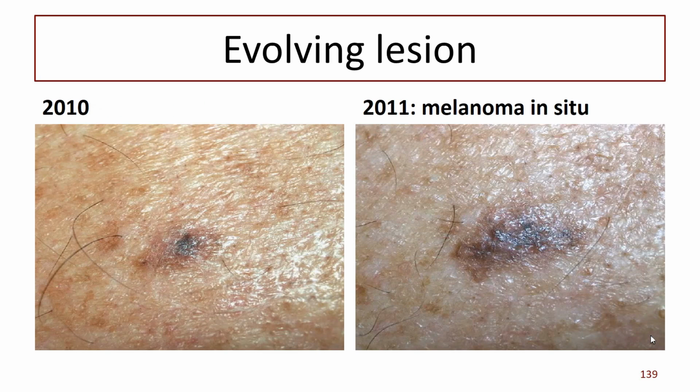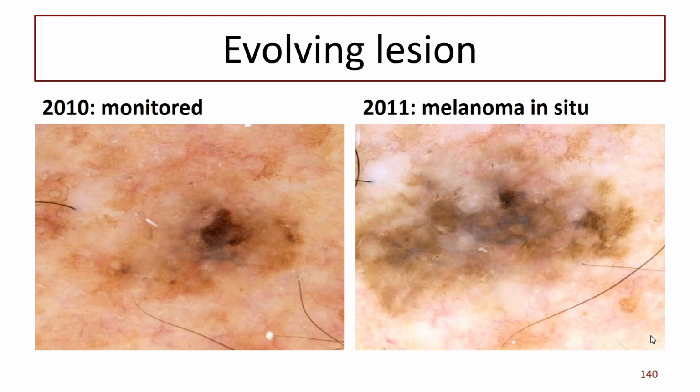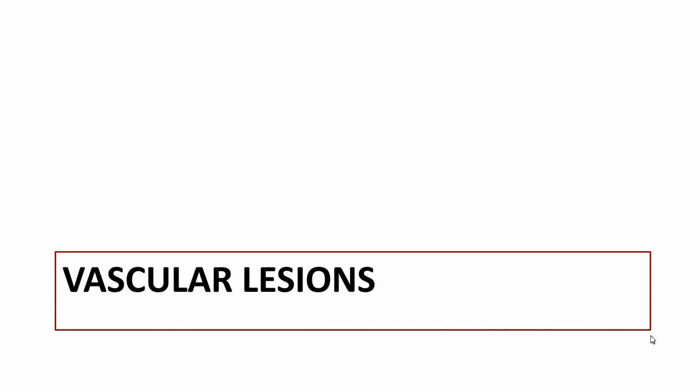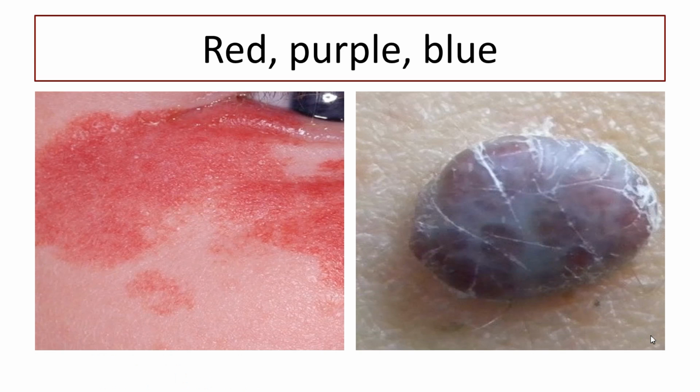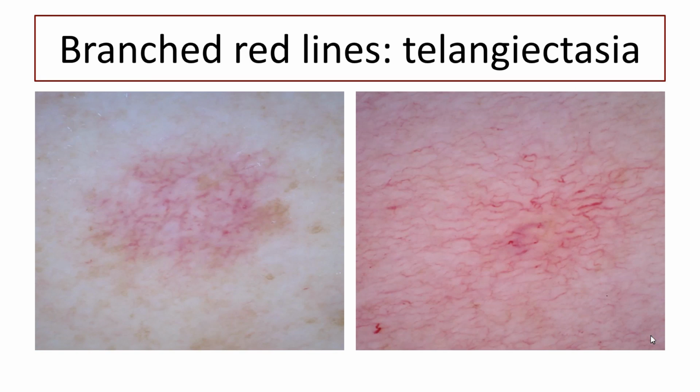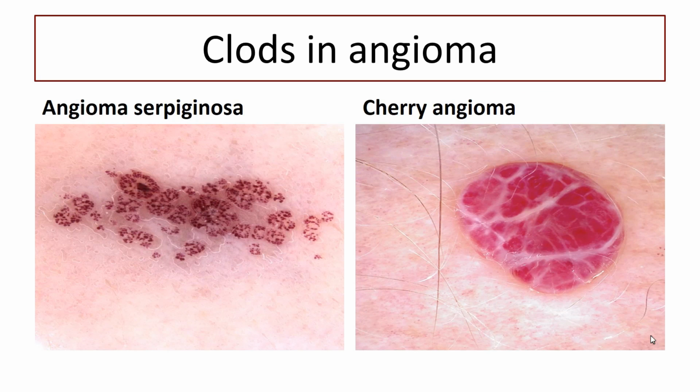So here's another example. Or is that the same example? Yes, it is. So I'd like you to recognize, we've only got a few minutes, so I've got about another 300 slides to show. Vascular lesions are red, purple, or blue, right? They can be lines, red lines, or blue lines. Telangiectasia if they're red, venulectasia if they're blue. They can be clots. These are proliferative things. They can be congenital or acquired, so we've got a congenital one on the left and an acquired one on the right. Red clots.